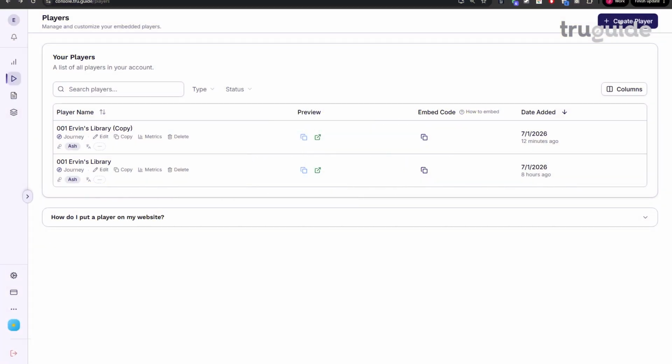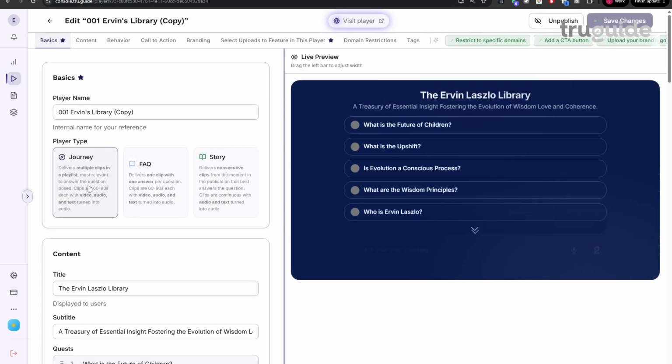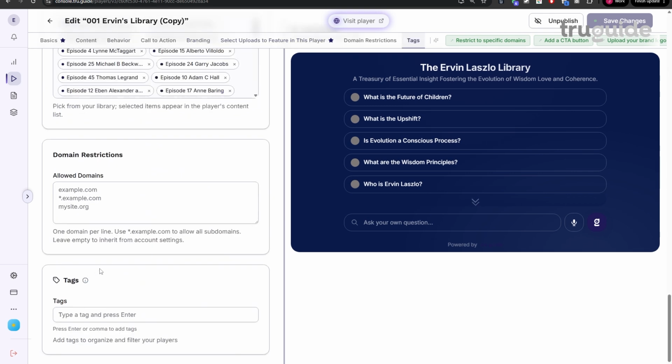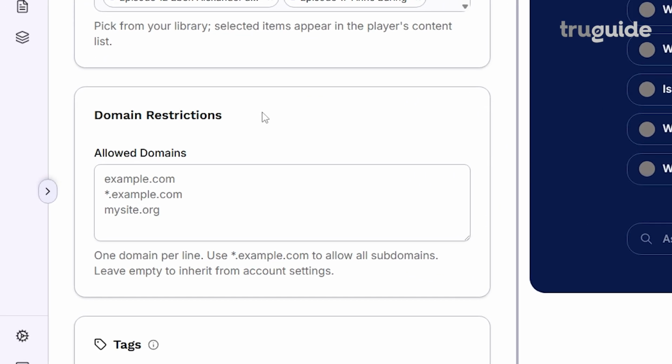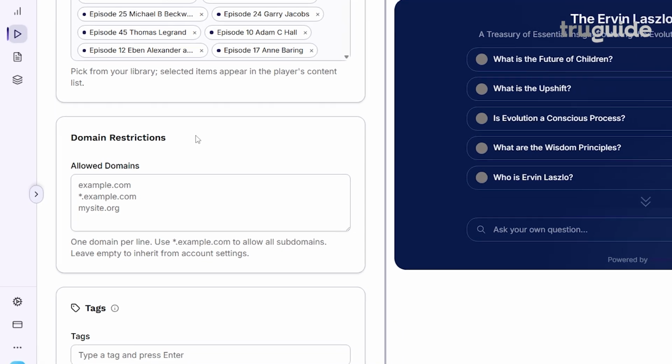So the first problem, and this is very important to check out, is that you have the right kind of permissions for your player to show up on your web page. One of these permissions is actually in the settings and on players. This is domain restrictions. You can find this in your settings and per player. You need to make sure that this is not blocking it so it doesn't show up on your domain. So just make sure that it is either in the allowed domains or you haven't set up any domains that make it to where only those domains show whenever you actually want it to show up on more places.